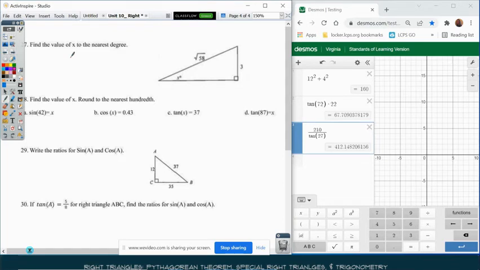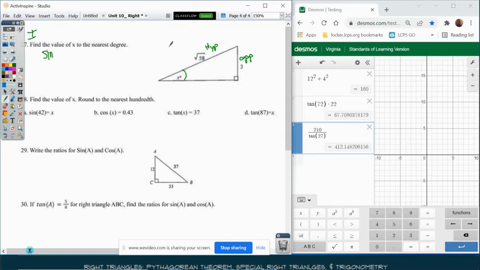And on to that last page. 27 here wants us to find the value of x. This x is an angle, so that's going to require us to do some inverse trig. Label the sides that you have: all the way across from my right angle, we find the hypotenuse, and opposite the angle is the opposite side. So you're thinking about the sine here.